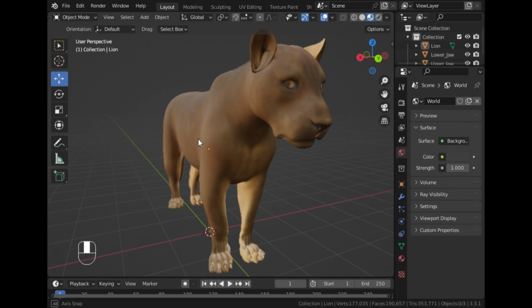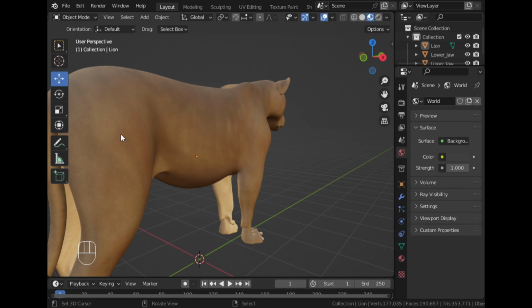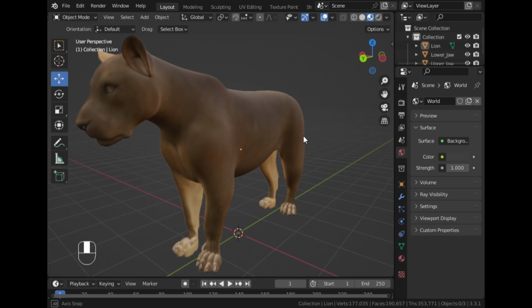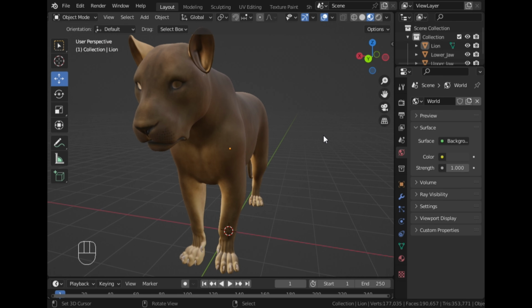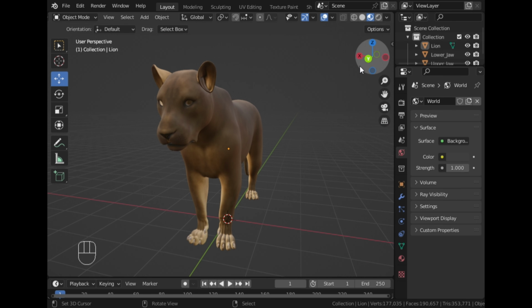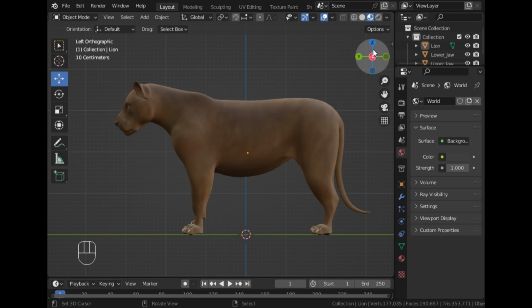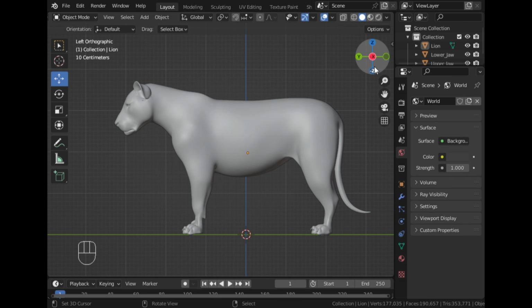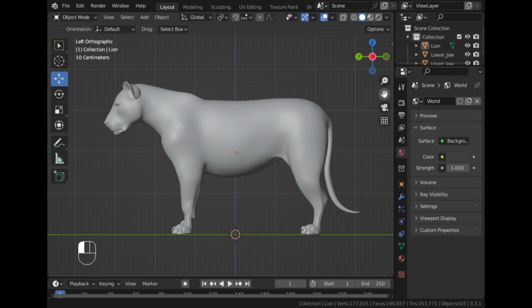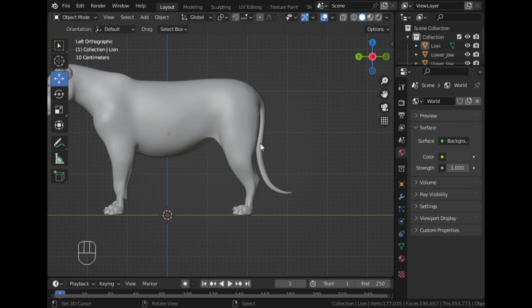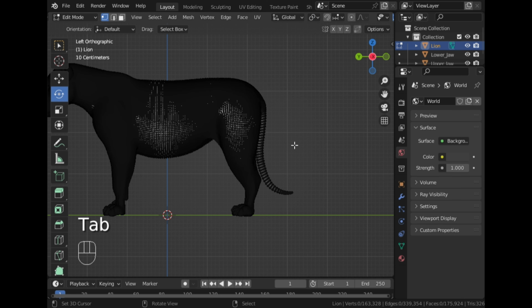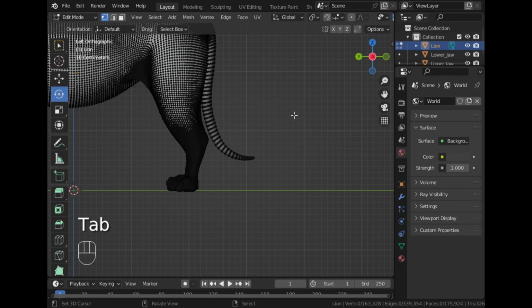You can also model this on your own. If you want to model it on your own, you can watch the horse series that I made earlier, and even the texture of this lion is very similar to the texture that I had shown in the camel series. So if you are modeling it on your own, then you can watch it. Now let's begin with this video.